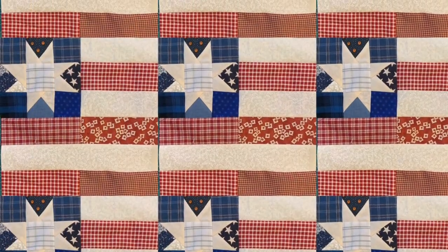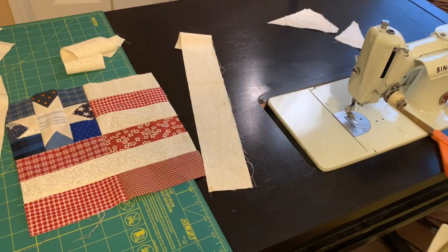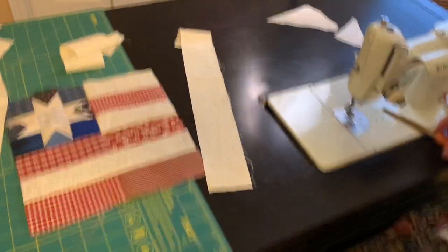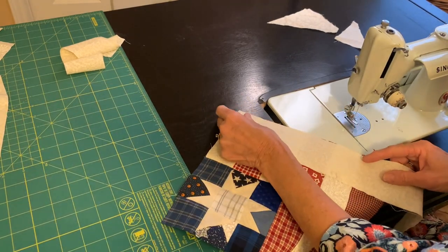Here's a little picture of what it might look like if you were to put these blocks together in a quilt, but I'm going to add some borders and I'm going to make a small 13-inch pillow with my quilt block.